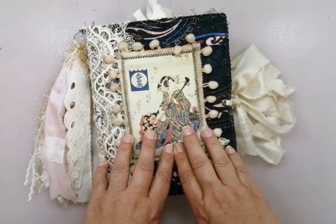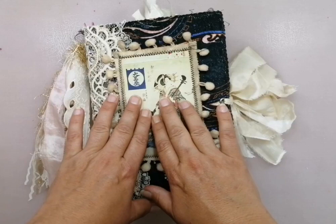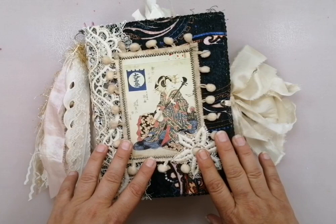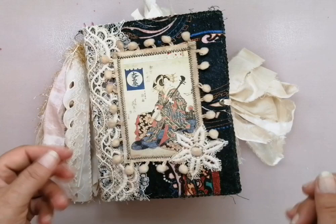Hello and welcome back. I have finally finished this new journal. It took a while to finish because it was a lot of work — super fun, but a lot of work. I really did a lot in this journal, so it took a while. It's a big, chunky one. It is a hardcover journal and I have used book boards to build this cover.